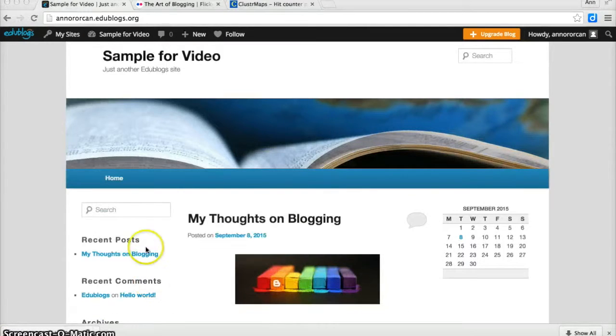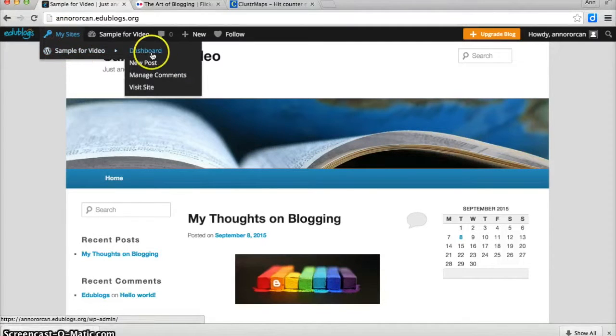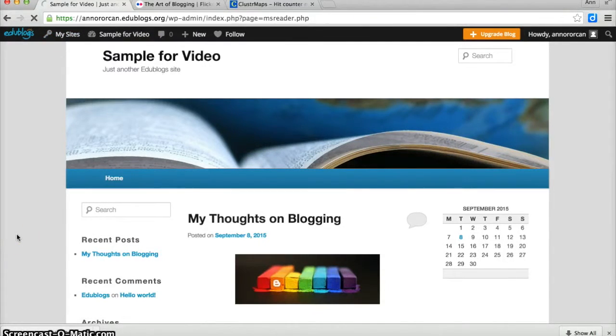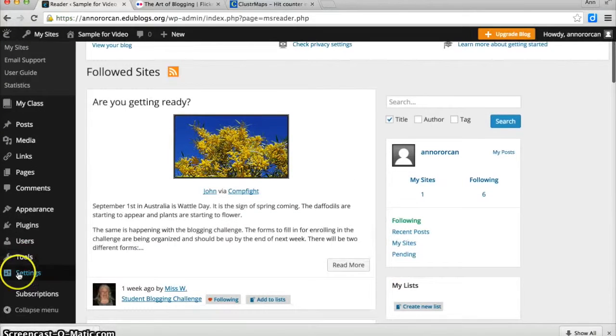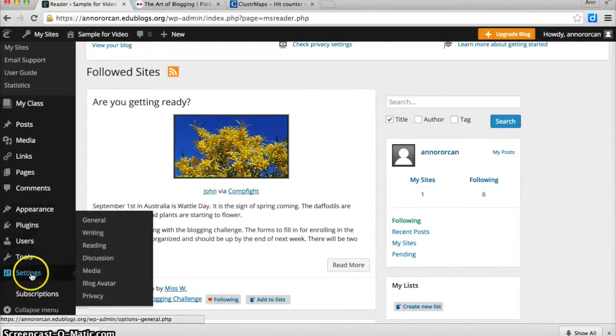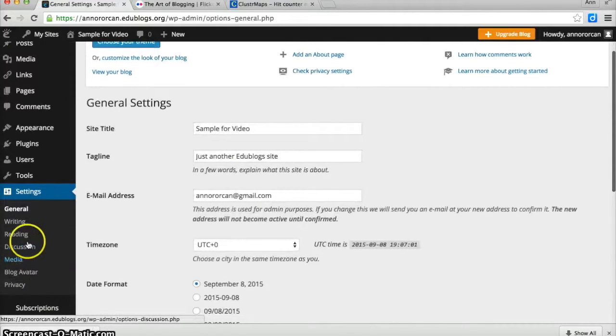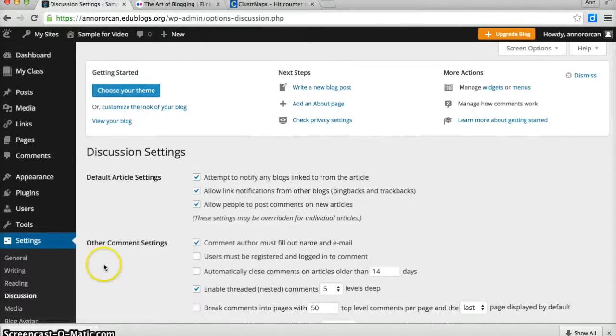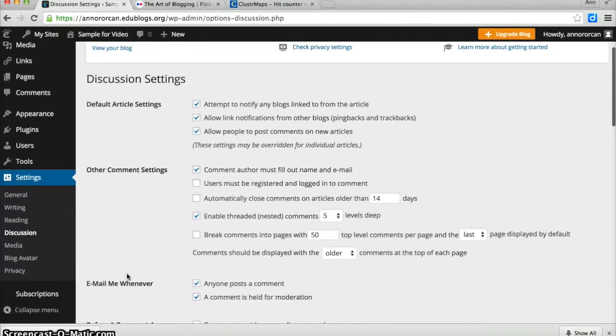One last thought is on privacy. If I go to my sites and go to the dashboard, down below we have our settings. I'm going to give that a click, and we want discussion settings. We can say that we want to be notified with any blogs linking to this blog.